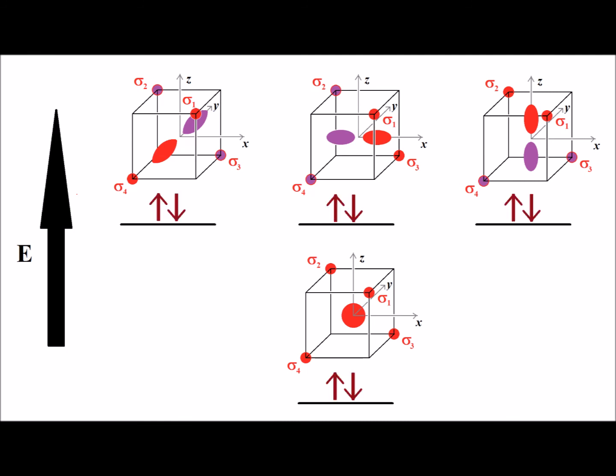Methane has 8 valence electrons, 4 that came from carbon, and 1 each from each of the 4 hydrogen atoms, for a total of 8. And we can see that we can completely fill all of the bonding orbitals, A1 and the 3 T2s, with the 8 valence electrons. Since we're able to fill up all the bonding orbitals, and we have not filled up any anti-bonding orbitals, we would expect that methane would be a stable compound, which we know is true.